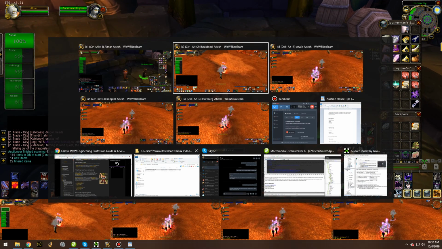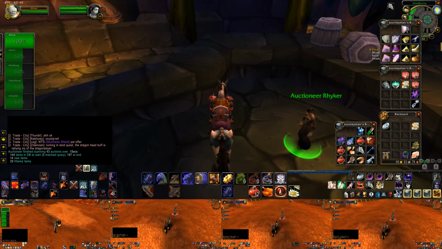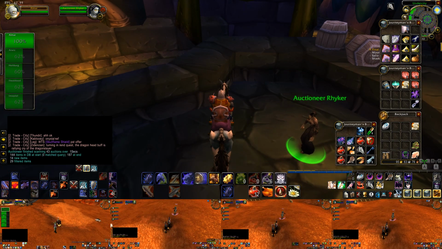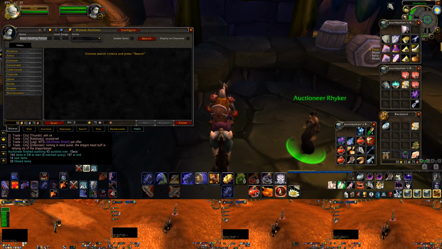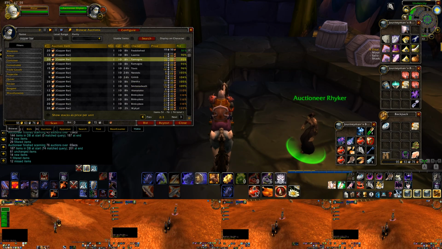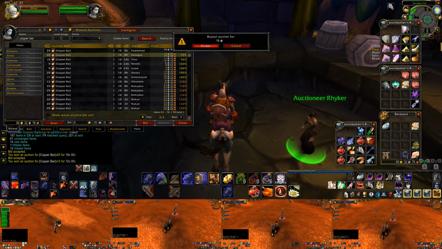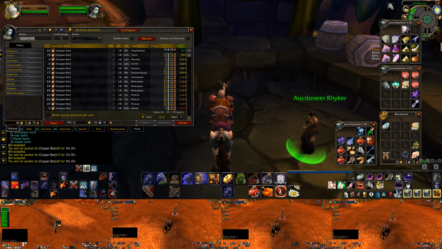Now, let's get on with some of the tips that I have for this video. The first thing you want to remember is for the next 2 months of Classic WoW, everything is going to be cheaper than you'll ever find it again in Classic WoW until a new server comes out or something like that. Like copper bars, for example. Let's take a look. Oh, somebody just listed a bunch of these. Let's take a look at these copper bars. As you can see, 19 silver for a stack of 20. That's pretty darn cheap. I'm actually going to buy a few right now because I want to level up more engineering on more characters and stuff like that.